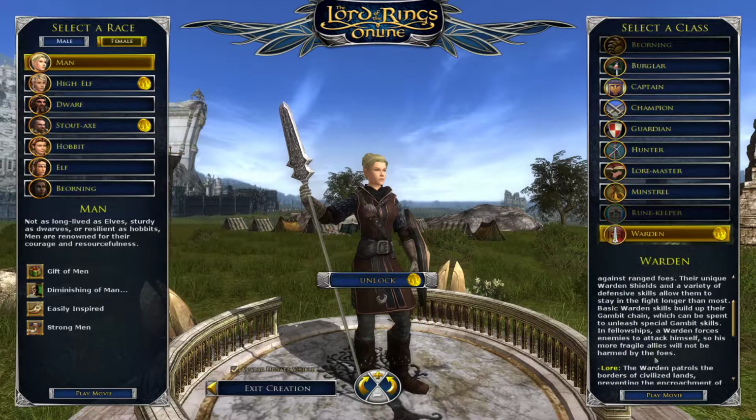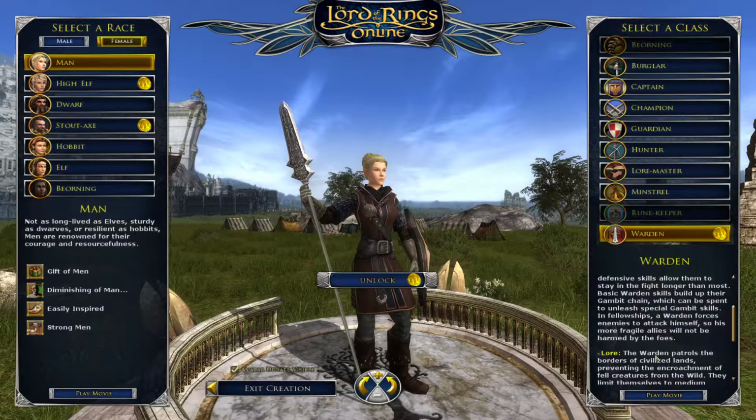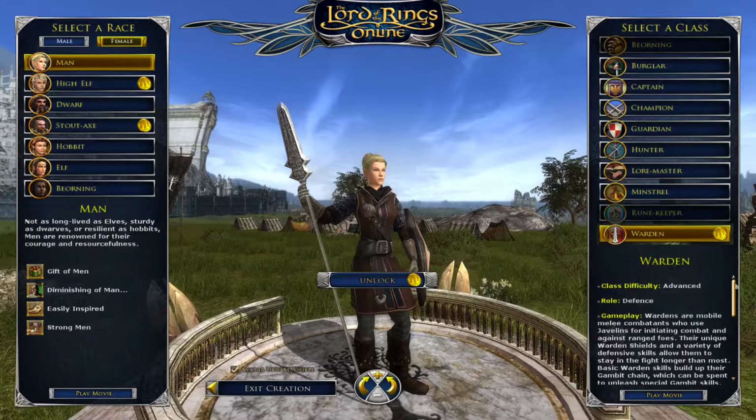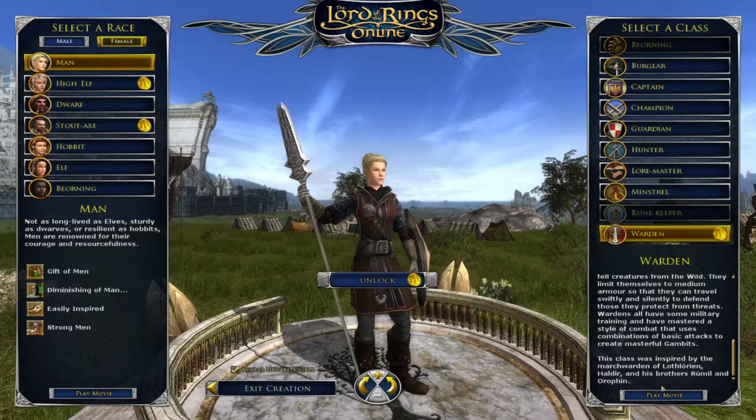In fellowships, a warden forces enemies to attack himself or herself. Let's not be sexist. So his more fragile allies will not be harmed by the foes. So sort of a, what did they say? Support? Defense. So he's like a tank. This class was inspired by the March Warden of Lothlorien, Haldir, and his brothers Rumil and Orofin. Some of these names are cool.